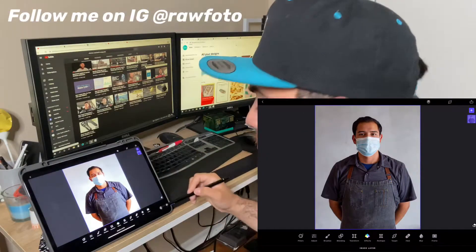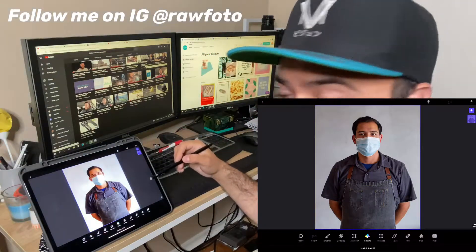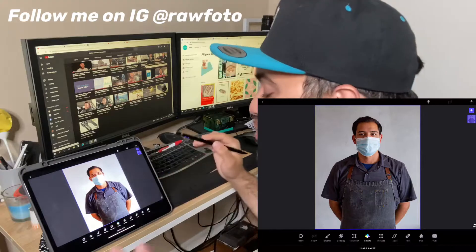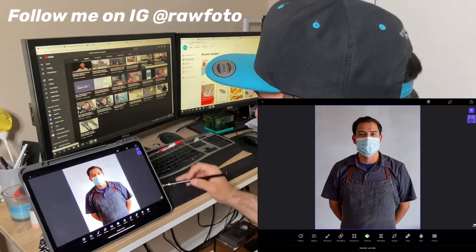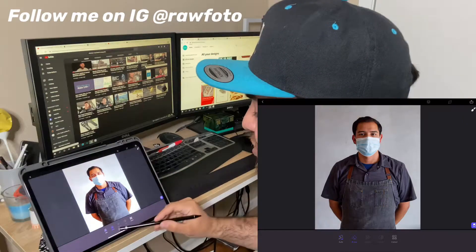His name here is Abdeel, so you can see Abdeel is standing in front of a gray wall in the background. So let's go ahead and remove that — it's super easy using this app. You're going to press the little erase button in the bottom right hand corner, right here, and all you're going to do is click auto.